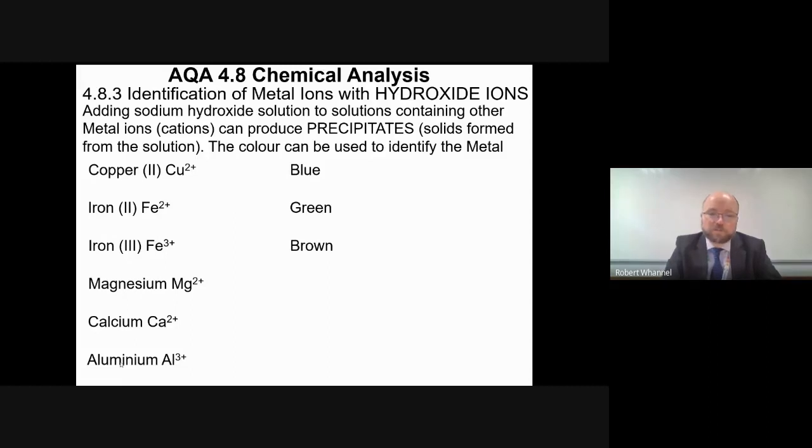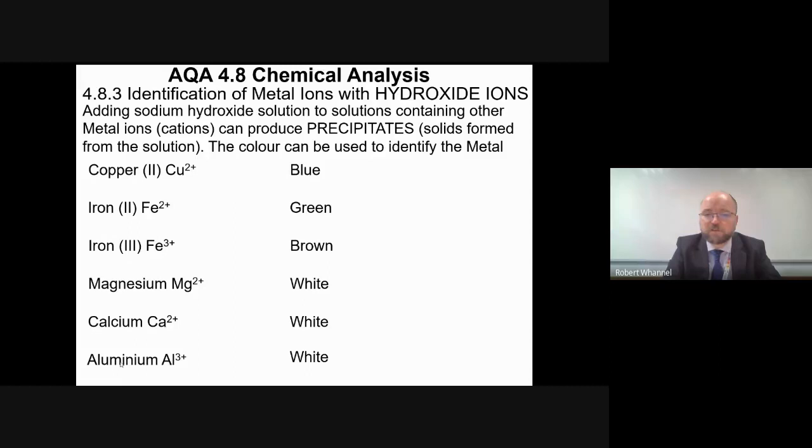There's one wee problem. Magnesium, calcium, and aluminium all give a white precipitate. So this is the limitation here. If they say that the student has a mystery chemical and they add the sodium hydroxide and get a green precipitate, boom, it's iron 2+. Brown precipitate, boom, it's iron 3+. White precipitate is a bit trickier. It could be any one of magnesium 2+, calcium 2+, and aluminium 3+.